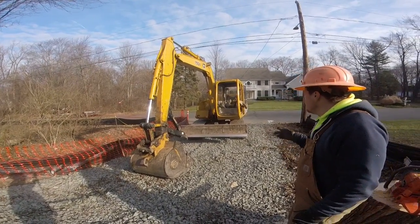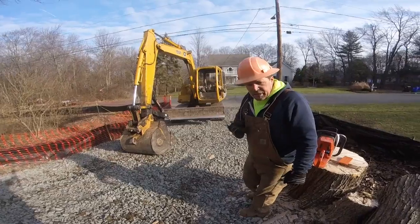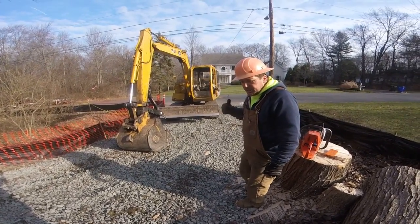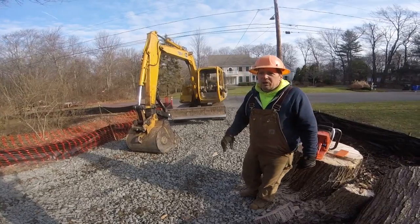But with this machine, I'm able to get behind the tree, and I've got somebody to make the notch cuts, or I do sometimes, and another person's in the machine, and you're able to direct the tree. It's like a power wedge, to get these trees to go the way you need them.